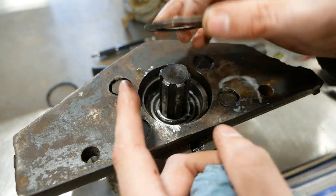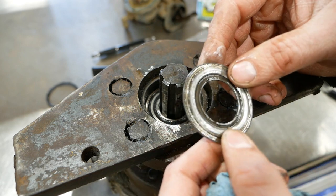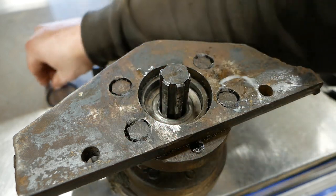Has this shield that goes over that. I don't know, this thing seems kind of funky, but it's what was in there. I'm sure it's the right thing.